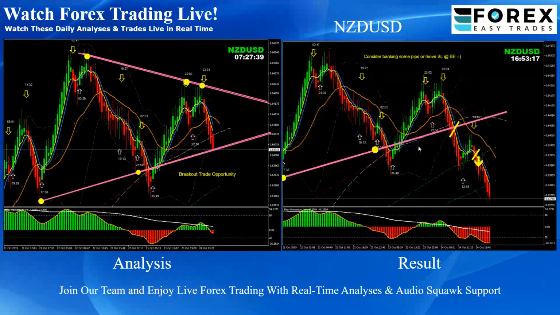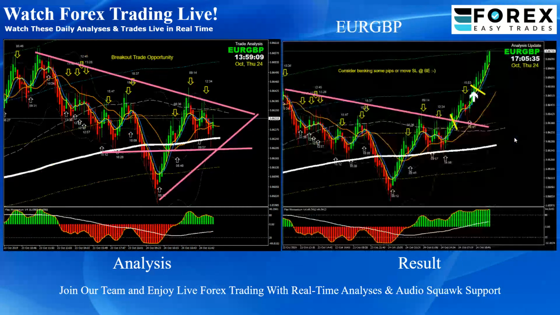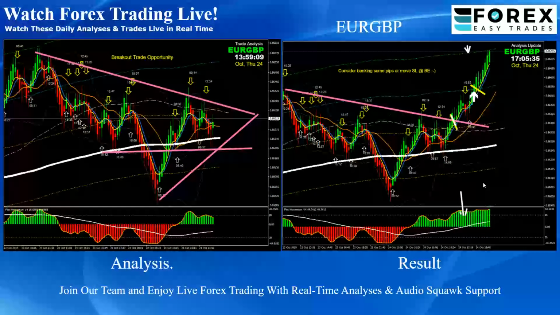New Zealand US dollar, pretty straightforward. This was the triangle pattern breakout based on the momentum, and after that price even retested that level. Beautiful, another short trade on New Zealand US dollar. Euro pound, pretty straightforward. This was the triangle pattern breakout, and we announced another long trade as soon as the price broke this other fib channel and previous high, and as you can see the price nicely hit the final target based on the momentum. We had a beautiful two long trades on euro pound.